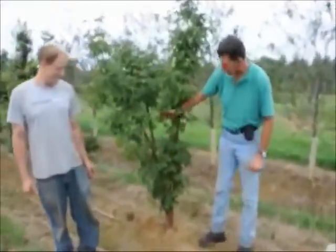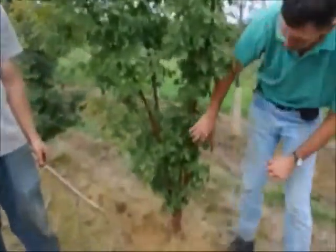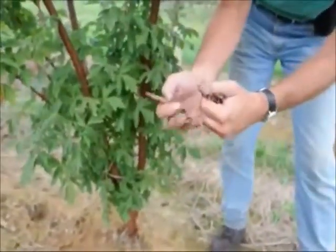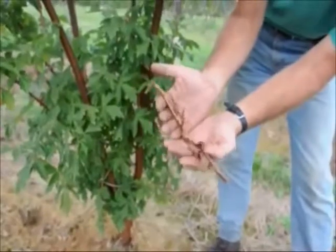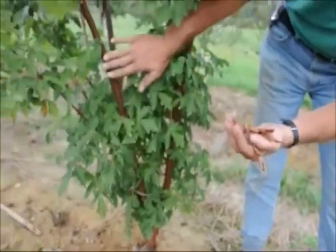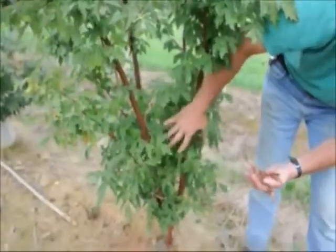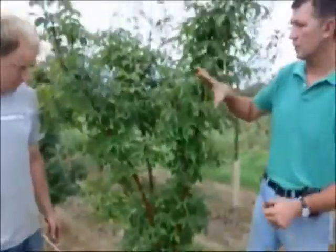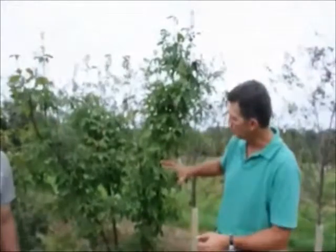Paperbark maples are a very nice tree. It has nice bark on it. If you look closely, you can see the exfoliating bark. It almost looks like cinnamon strips. Very attractive when it's peeling. After it peels, it's a nice, smooth, shiny bark. Paperbark maples get a real great fall color. It gets lots of intense reds and purples in them.